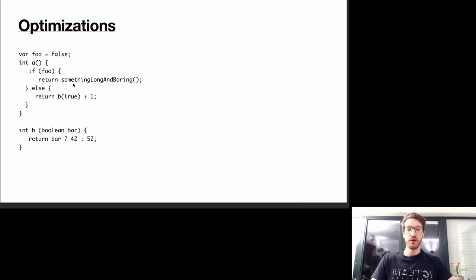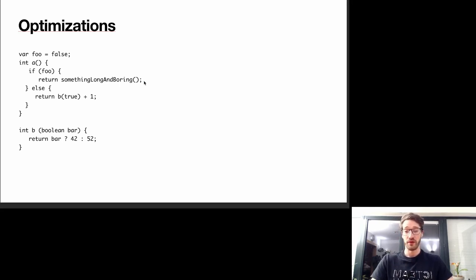So we're going to be optimizing the function a. And what we could do is that we could inline, okay? We could inline something long and boring, and we could inline b. The problem is if we do this, and if we don't actually enter the condition here, then this could be bad for cache locality. So I don't want to enter the details today, but basically, if you've seen in computer architecture how cache works, if you put a whole lot of code here and then foo is false and you need to jump to the code that matches this, you're going to incur a cache miss, and so it will take time to retrieve the code, basically.